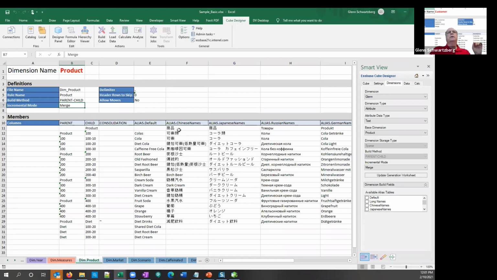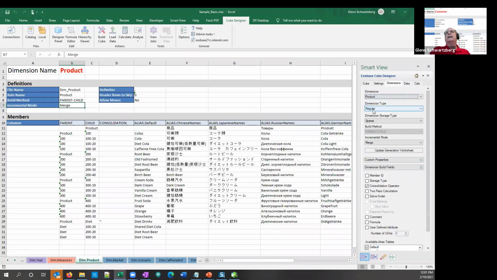There is one other really cool feature here that I'm proud of because I got them to add it in. Right now, in 19c and on-prem, you have 2 options. You can merge or you can remove unspecified. And so I got them to add in a new option that's called reset dimension.